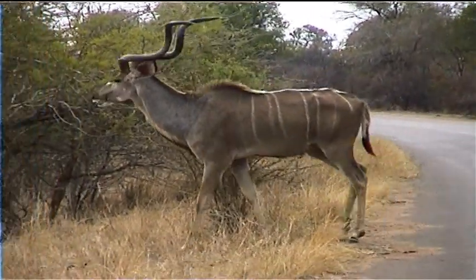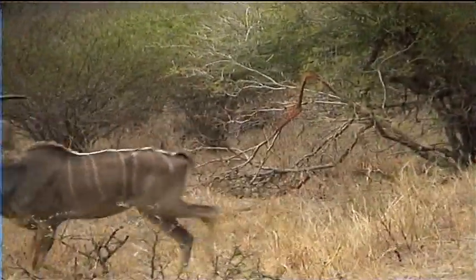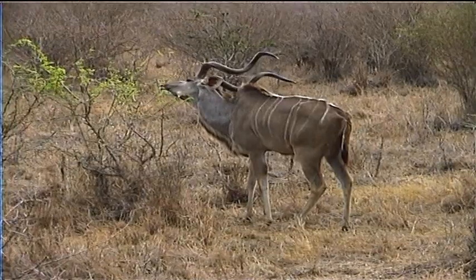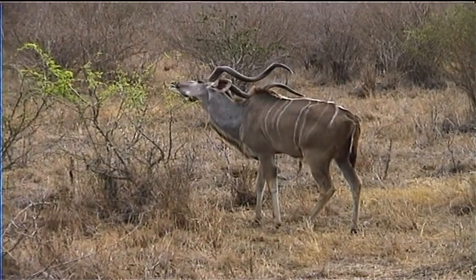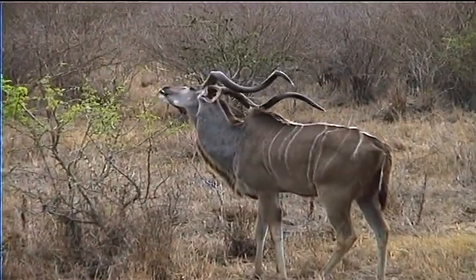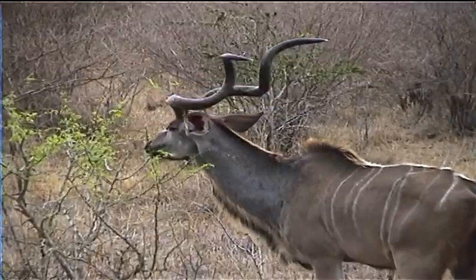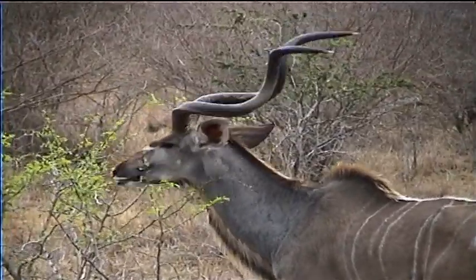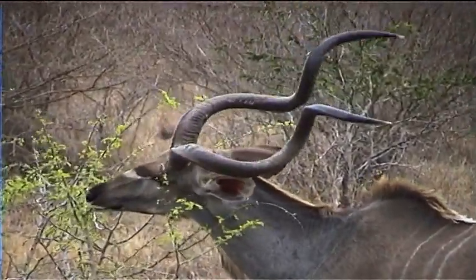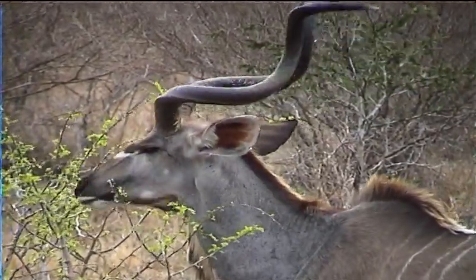They are normally active in the early morning and late afternoon, where they are seen at waterholes, whereafter they move on to grazing fields. During the heat of the day, they are difficult to spot as they tend to stand near dappled shade of trees, which offers excellent camouflage. Observed in the open field, you will notice that they are very wary and ready to sprint away. Kudu is a gentle animal, preferring flight to fight.